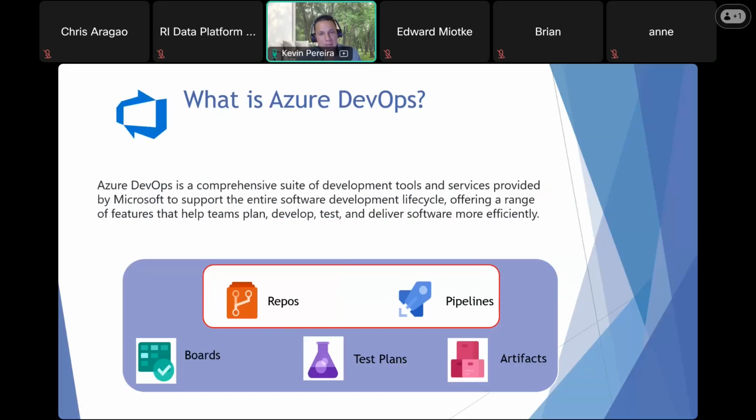And then pipelines. I don't necessarily love the name here. It used to be called something else. It used to be called builds, and then there used to be releases. But then Microsoft went ahead and renamed builds to pipelines, but left releases as releases as opposed to just combining the two of them. So it messes with my brain. I don't love the name, but that's effectively what this is. This is going to be where all of your build pipelines and your release pipelines are going to exist. So this is the actual heart of CI/CD here.